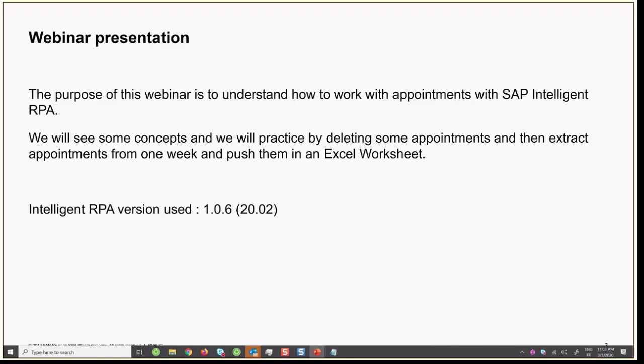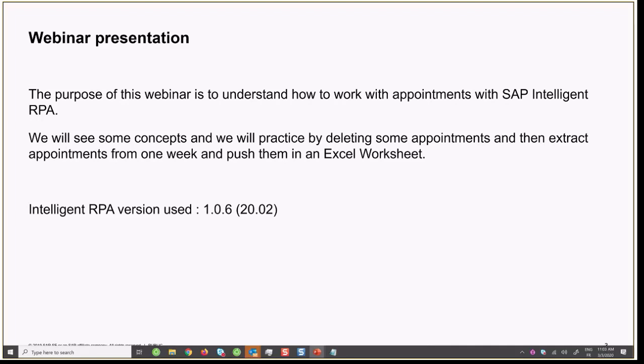So the plan is to fill one week in my calendar. I have already prepared that. I will just show you the result, but it's not really interesting to see. So we will fill a week, and then we will delete some appointments just to show you how we have to work with appointments.